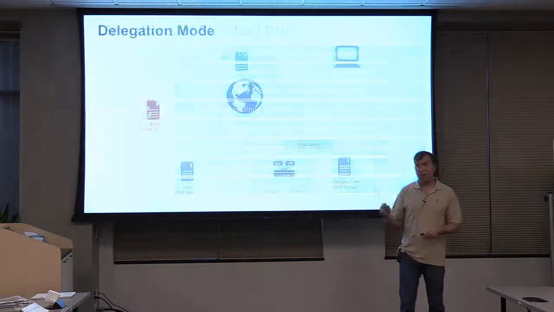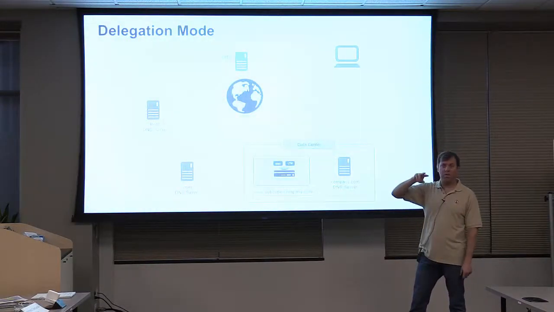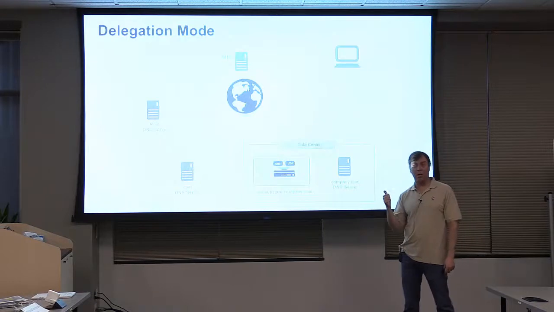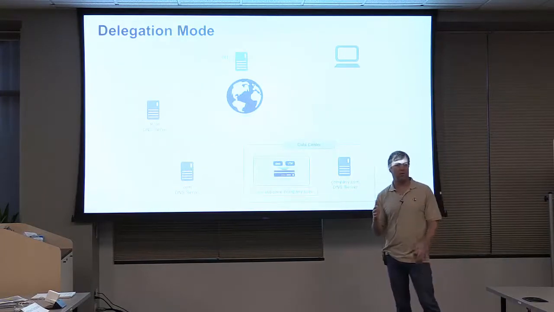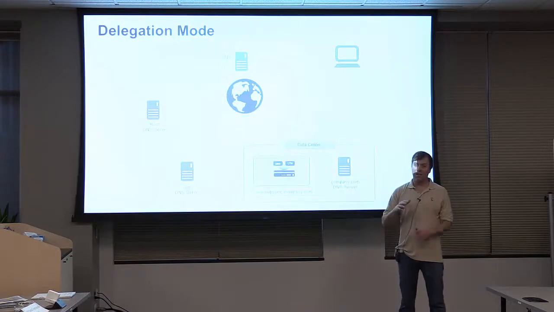Good? So you'll hear people talk about potentially two ways to deploy BIG-IP DNS in this architecture. One is what you might hear referred to as delegation mode. That's the old way to do it. There are still people doing it, but that's the old way to do it.